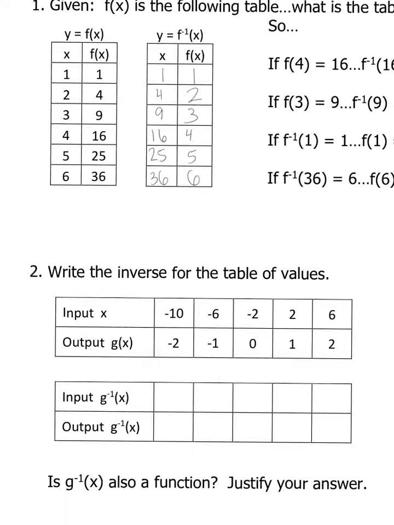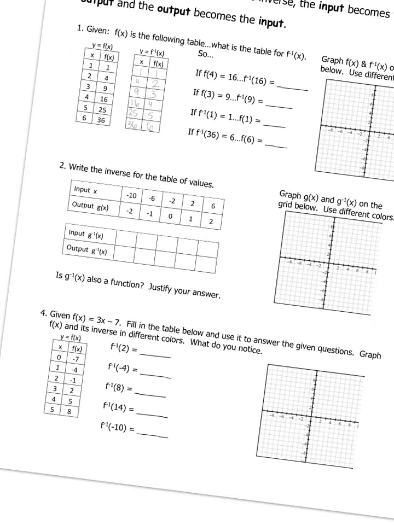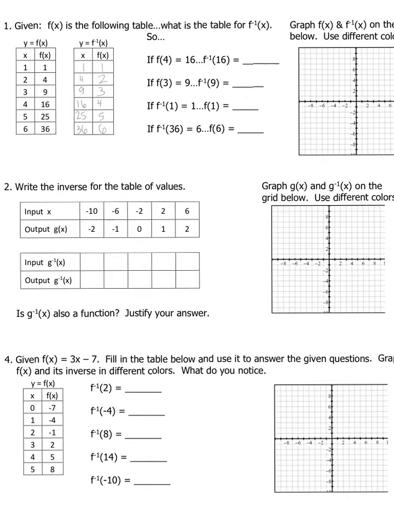Now we're ready to graph this. I would like you to graph this in 2 different colors. I'm going to graph my original in red and my new one in blue. So my original, remember these are just points, so (1, 1), (2, 4), (3, 9). Those are the only ones that are going to fit there. So if I was to graph the point (1, 1), it'd be right there on my graph. (2, 4) would be right here, and then (3, 9) would be right here. So you can kind of see this little exponential graph forming.